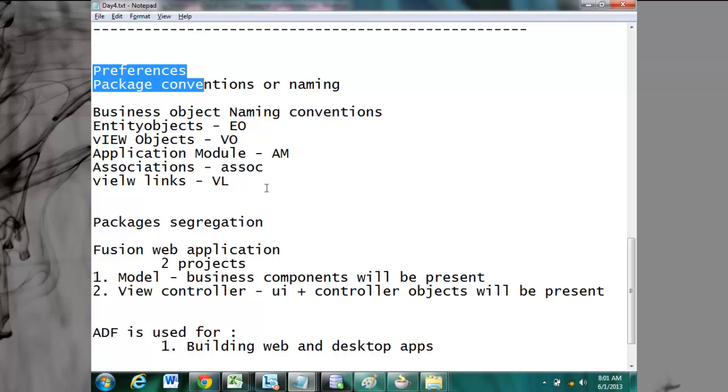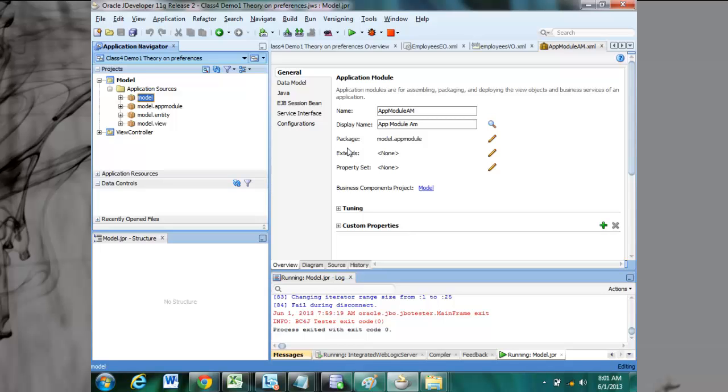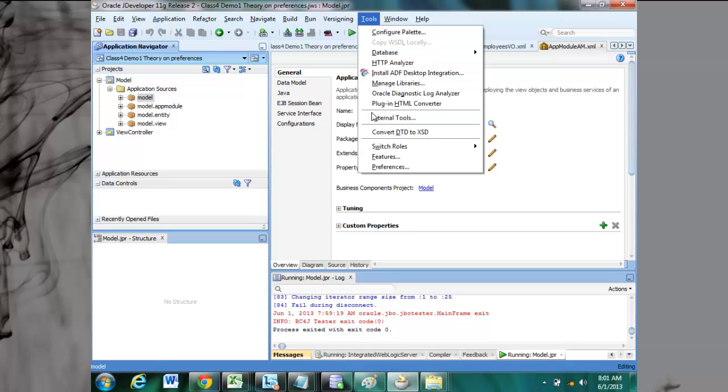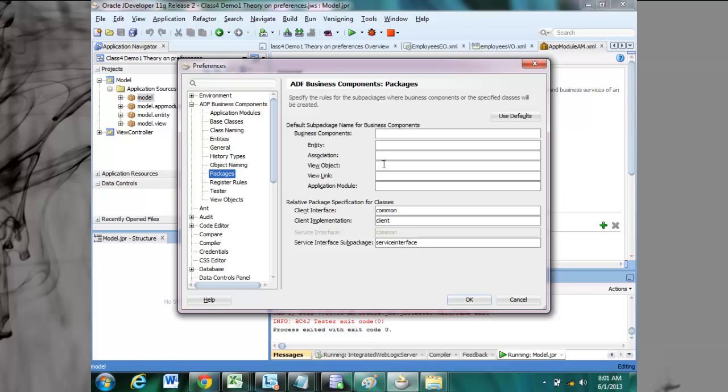Is it okay? Now how to set the naming conventions, I have told you, go to preferences. I'm telling you step by step. Packages. Entity should go to which one, friends? Entity package. Association to association package. View object to view.